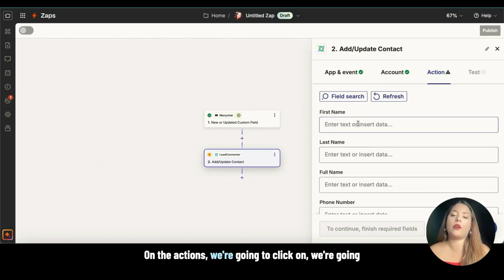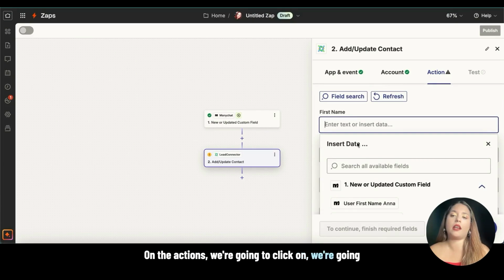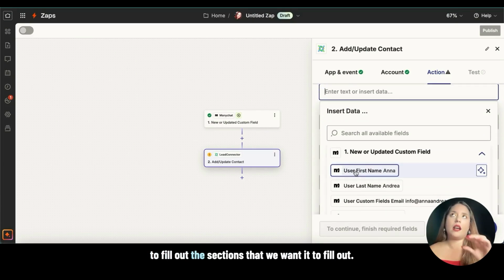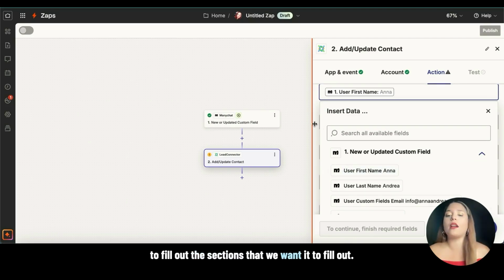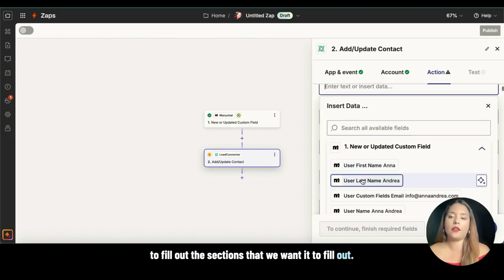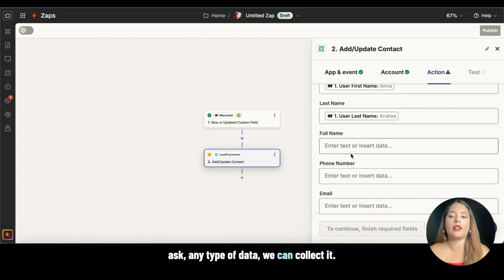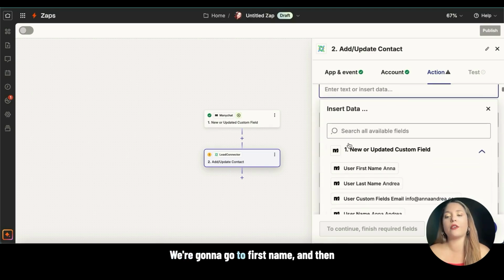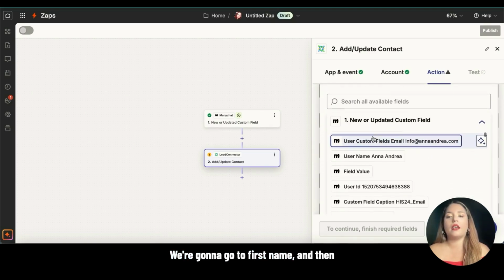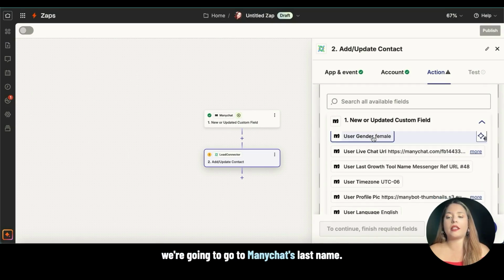on the actions. We're going to fill out the sections that we want it to fill out. So this is all the questions that you can ask, any type of data, we can collect it. So we're going to go to first name. And then we're going to go to Manychat's last name.